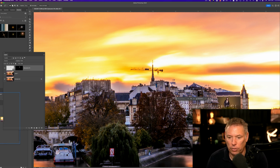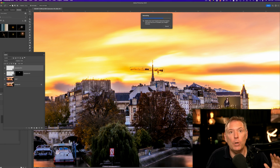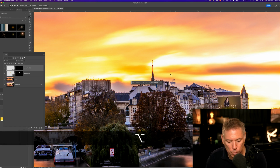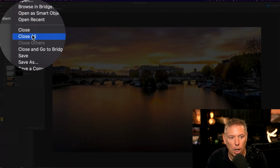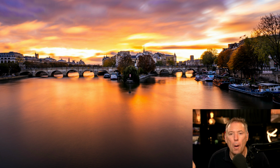Okay, good. Now look at this. Pretty cool. And then we have that left. I did it in two times because I want to make sure that it preserves this, which is really part of Paris. It's the top of the Sainte-Chapelle, which is one of the most incredible churches in Paris. It's not Notre Dame, and you have some of the best windows of the world. Okay, good. And now the scaffolder was taken out, which is the only thing I'm going to do in Photoshop. And then I'm just going to go to File, Close, and Save. And boom, this is the final result. Look how amazing that photo is. And this is the before.